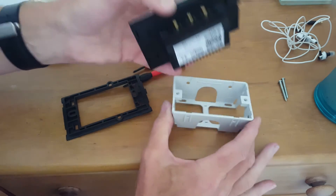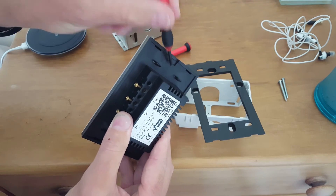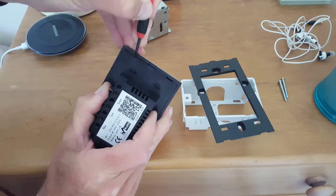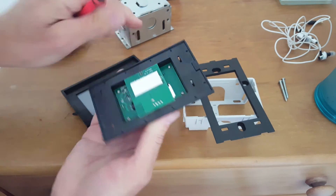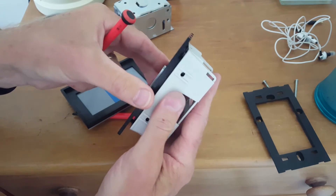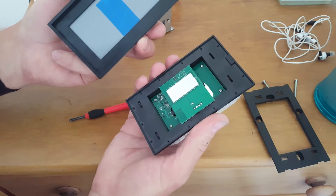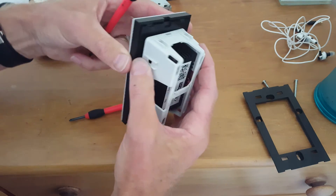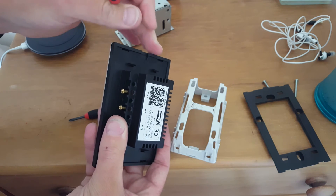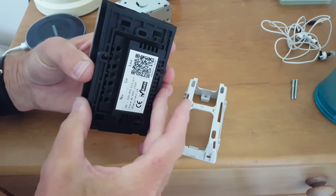This actually fits in there without the frame on, so in theory you don't need the frame at all. I could mount just this part, because the glass panel actually comes off as well — so you've got the separate touch section. I could just ditch the plastic frame and mount that on there, but I'd have to drill holes through here, which is doable. However, if you put the plate on there, there's a little gap, so if you mounted this flush against the wall the glass cover is not going to clip on correctly. Unfortunately it does look as though you need to use this frame, which means some trimming is required.